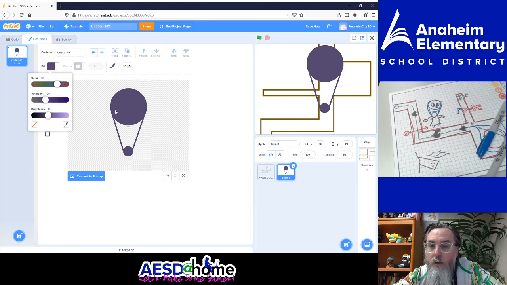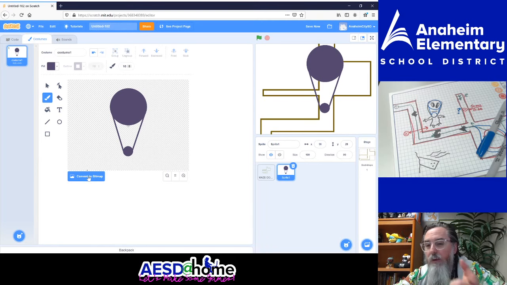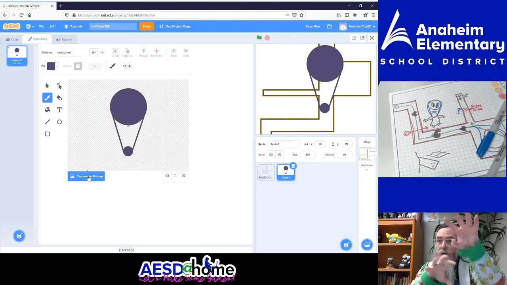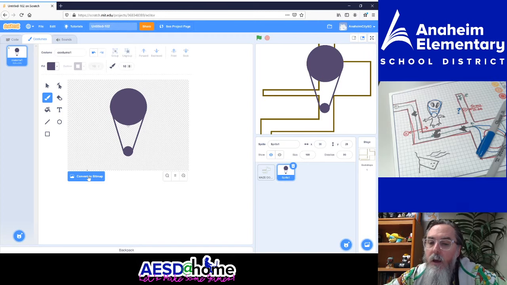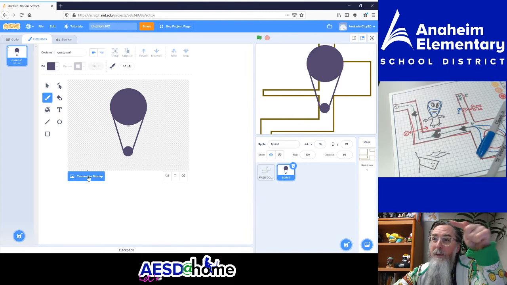Now, painting in this program is frustrating, so I'm just going to eyedropper it again. For some reason, you can't do a fill here. I could if I convert it to a bitmap. If I convert it to a bitmap, then all those individual pieces become one piece, and I lose the ability later on to move things. So let's say later on I'm not in as great of a mood, and I'm like, oh man, I really messed that chin up. I gotta fix that. The minute I convert it to a bitmap, that all goes away and I'm stuck with it. But it lets me fill this in.